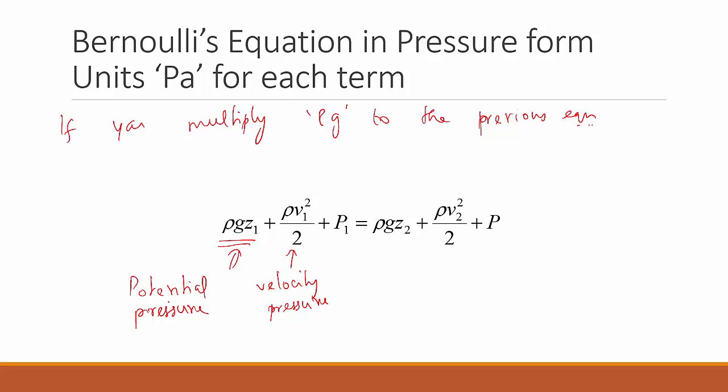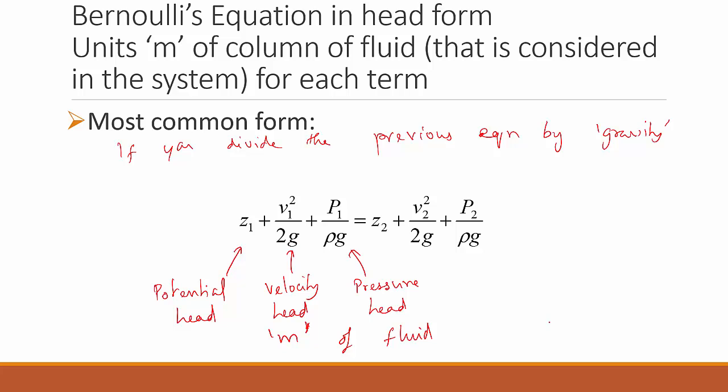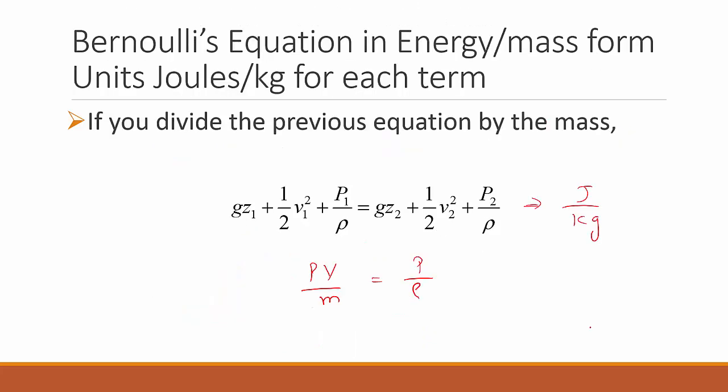So if I say velocity pressure, velocity energy, velocity head, you should know what the term means. The easiest way to understand is, look here, that's in pressure. We know that. So all other terms have been accordingly rearranged. This is the head. We know that this is the head in meters. And this one is joules per kilogram, which is not that commonly used, but the author does use it.